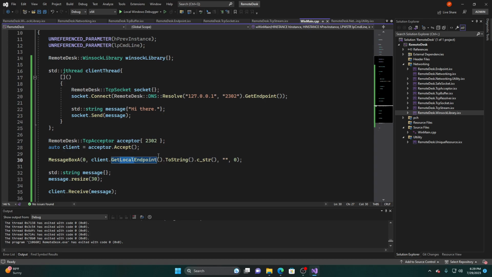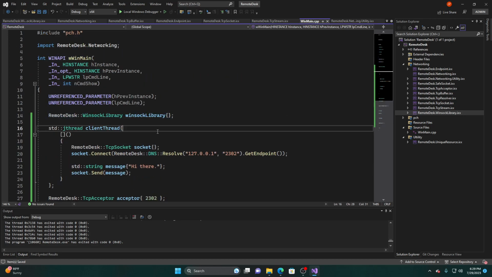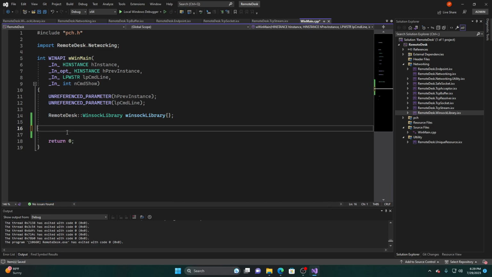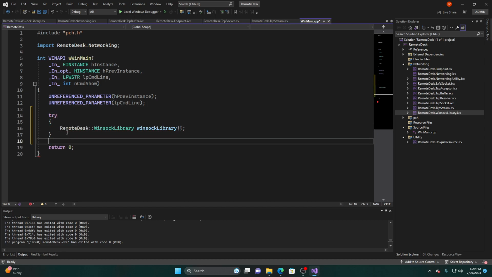Like if someone connects to your server, you have the acceptor, you accept the client. When someone uses you, you call the get remote endpoint function, and you can just call toString, and everything works just fine. So let's see. Is there anything else specifically I need to test? And other than that, now notice that there's no ifs. There's none of that because everything just throws an exception. So again, I'm just going to connect to Google to show you how easy this is to use. You have to wrap it in try-catch blocks, but it's completely fine for what we're doing.